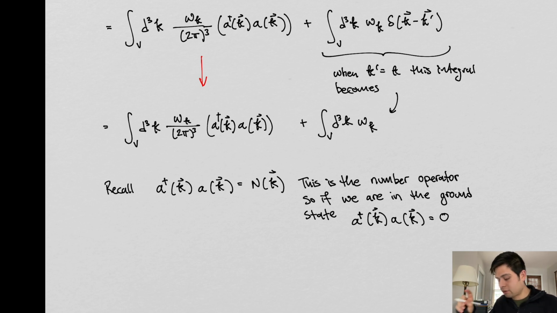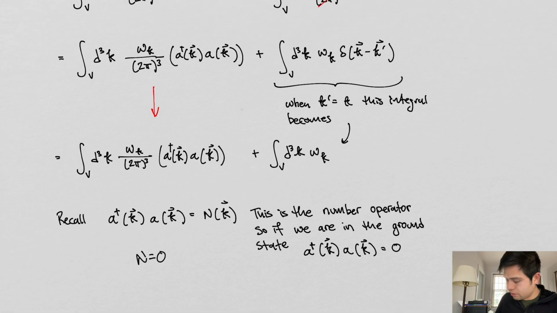So if we're in the ground state, right, so when n equals 0, right, we're on the ground state. It's the number operator. It's the operator that tells you which level you're at. So if you're in the ground state, then n equals 0, right? That means that this would equal 0, right? So let's think about this. Come back, we'll come up here now.